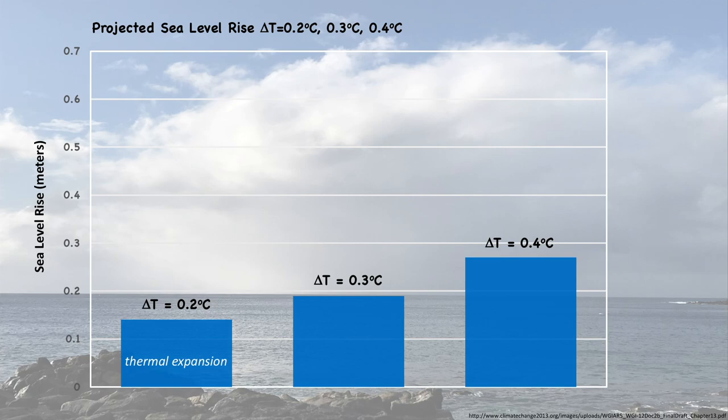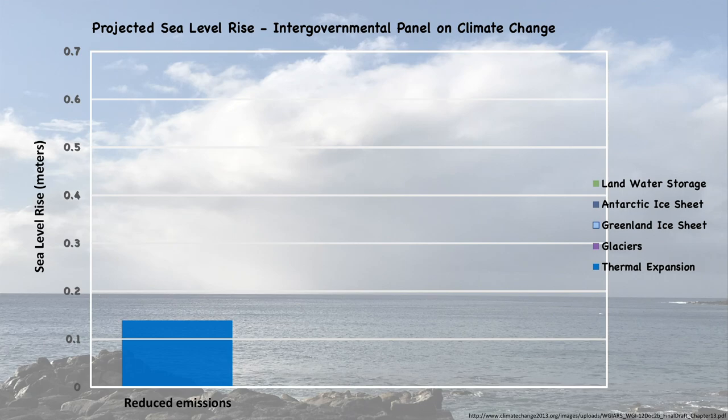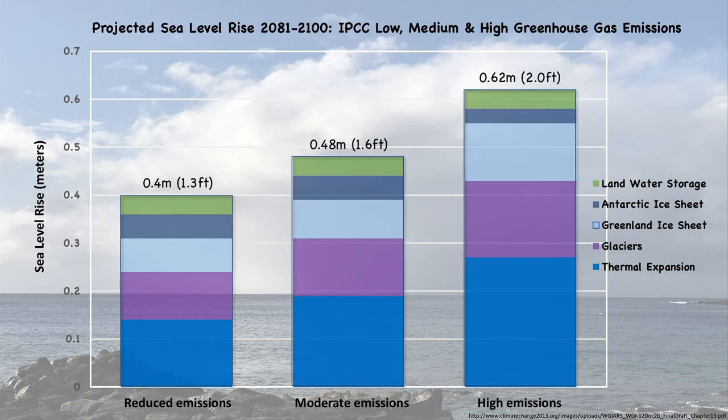It's important to realize that if we warm the ocean like this, we're also warming the continents, and any ice stored in continental glaciers and ice sheets is going to start melting as the climate warms. So the amount of projected sea level rise is going to be partly from the thermal expansion of ocean water and the rest from melting glaciers, with thermal expansion causing just under half of the increase.